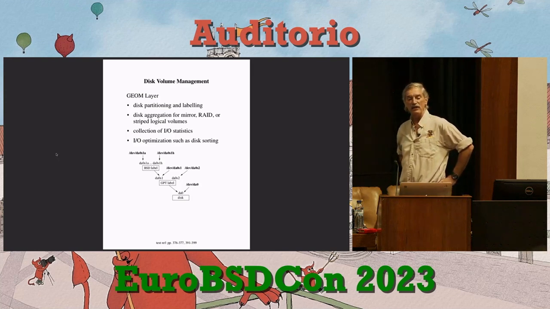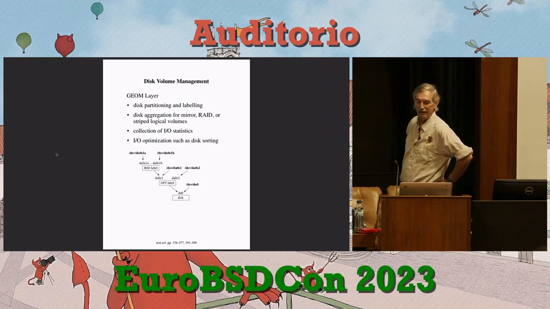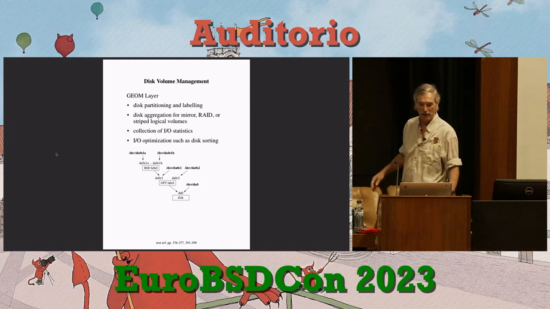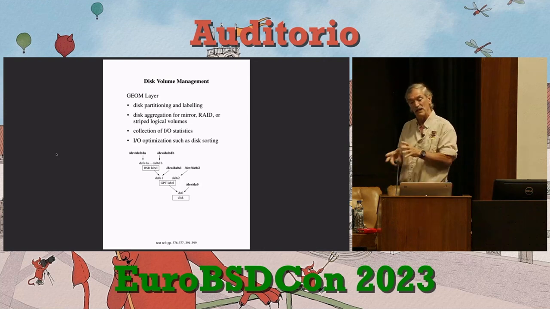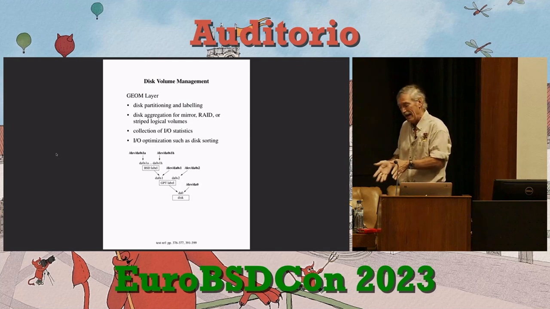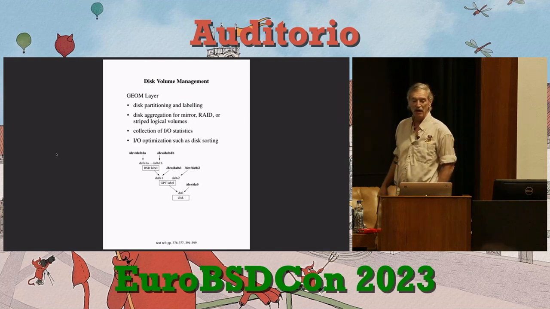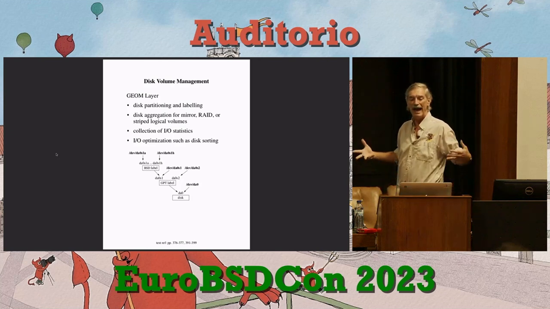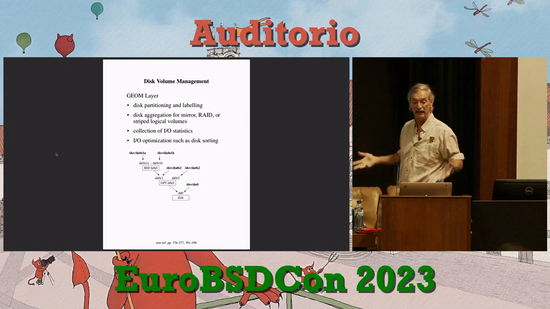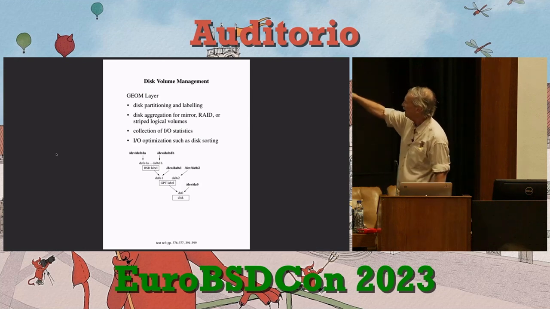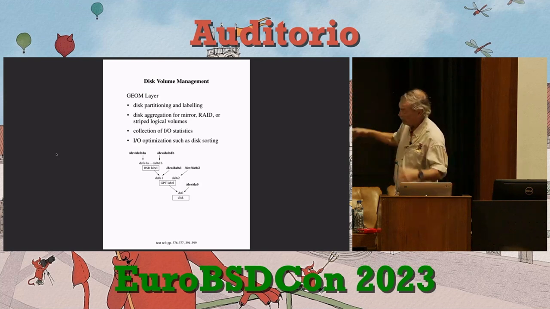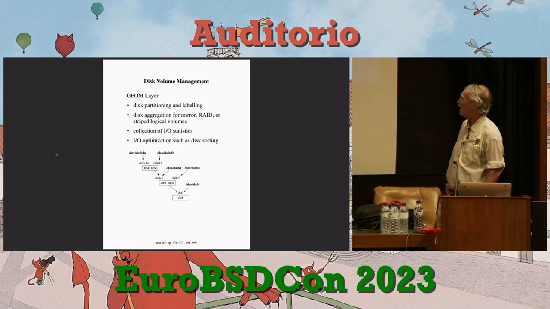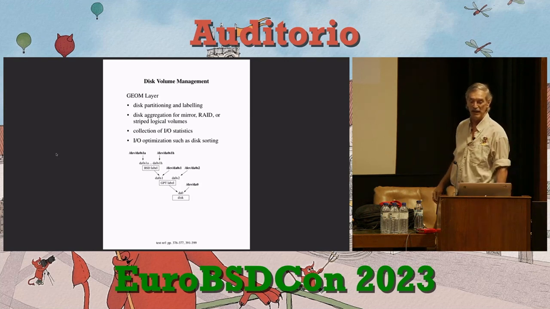Just to get the gist of how the GEOM layer actually works, one of the things that it does is disk partitioning. When you talk about some particular slice of a disk, this is the place where we actually figure out where that is on the physical media and send it down to the appropriate place. What actually happens is that this layering of labels gets set up as the system is identifying the disks and configuring them. At the beginning, the code is going down and looking to see what hardware is there, and it comes across a disk, and this being the first one it's found, it decides, all right, this must be disk DA0.